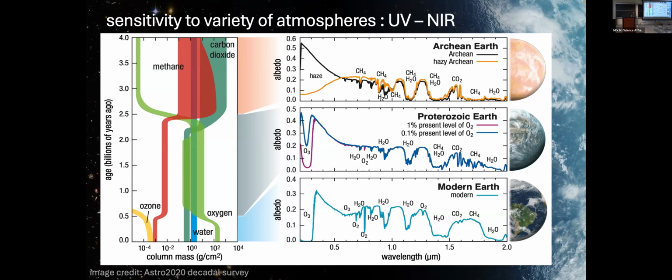There's a lot of smart people thinking about really what's the minimum wavelength coverage you need, what's the minimum spectral resolution you need to study the types of planets that you want, and how ambitious do we want to be about how much of Earth's lifetime we would be sensitive to.